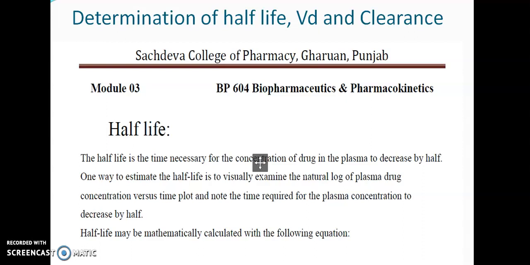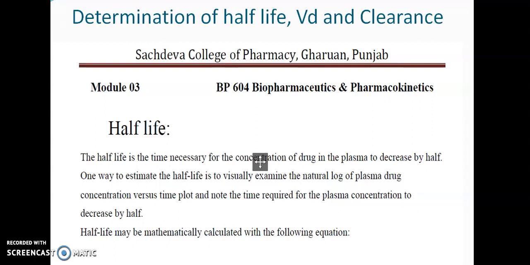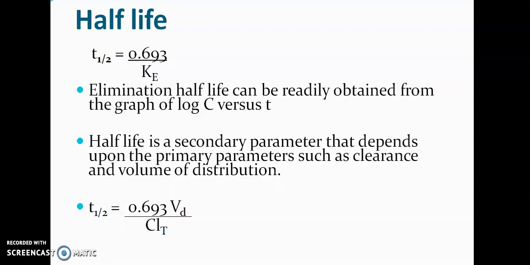So mathematically, half-life has different formulas for different kinetics. If I talk about first order kinetics, then it has a different formula, and in case of zero order and second order kinetics, it has a different formula. But today I'm going to talk on the half-life if a process follows first order kinetics. Now let's see what will be the formula. Half-life is equal to 0.693 upon K. Half-life is usually represented by the symbol T half. And what is this K? K is known as the elimination rate constant.